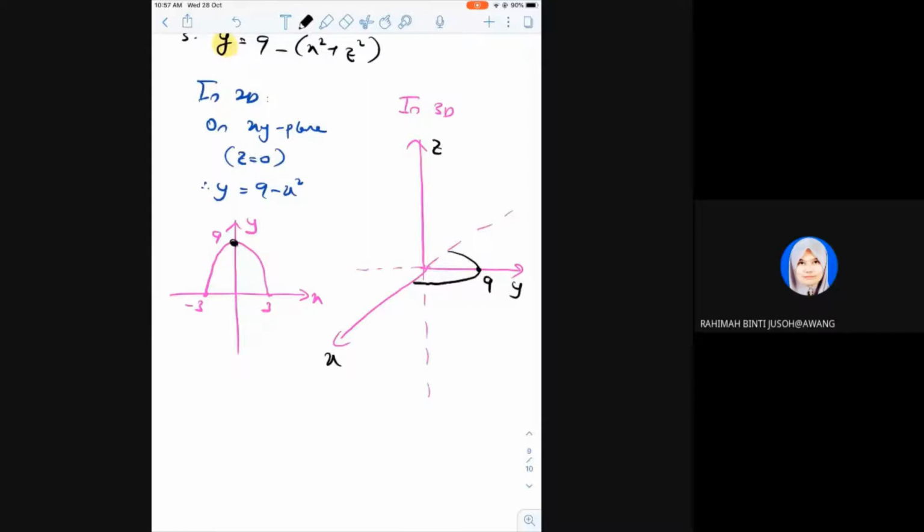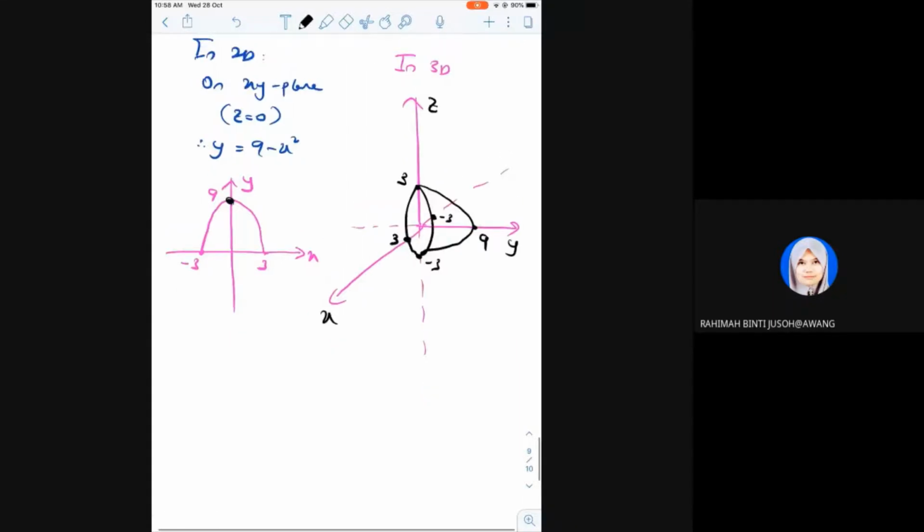Okay, but now we know that this is a paraboloid. Okay, paraboloid. So guys, what happened? Ni saya padam dulu. It should be like this. Okay, saya akan tunjukkan kenapa kita dapat graf macam ni. Okay, ni 9. Okay, X dekat sini 3, positive 3. At the back here is negative 3. And then Z dekat atas ni 3, bawah ni negative 3.